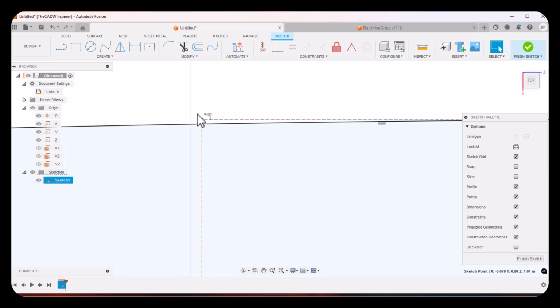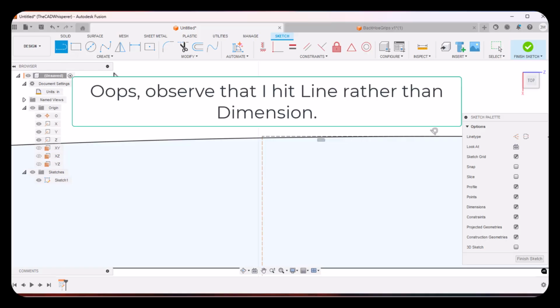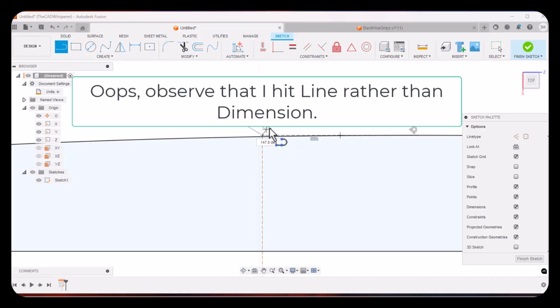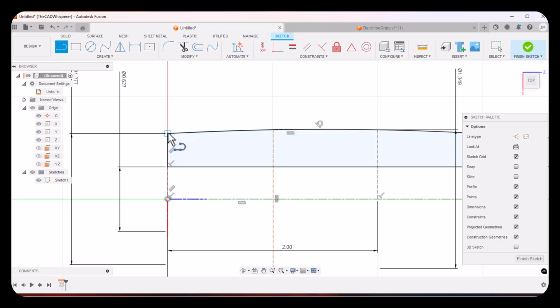And then I'm going to dimension the distance from here over to the beginning, and maybe I should have put that dimension in before I put in the tangent, but I'll dimension from here over to here. And let me try that again. I'm on the line command. I need to be on dimension from this point over to this point, and I want that horizontal distance of 1 inch.